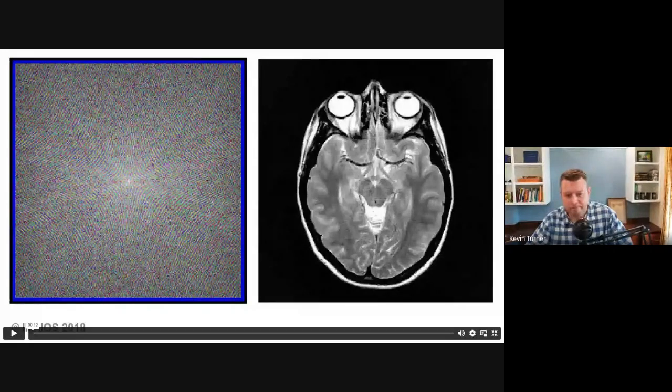So what this means is that we can expect the strongest information to go into the middle of K-space. Now, when we make an image, we are going to use the center of K-space to give us both SNR and the contrast of the image. Let's take a look at what that looks like.